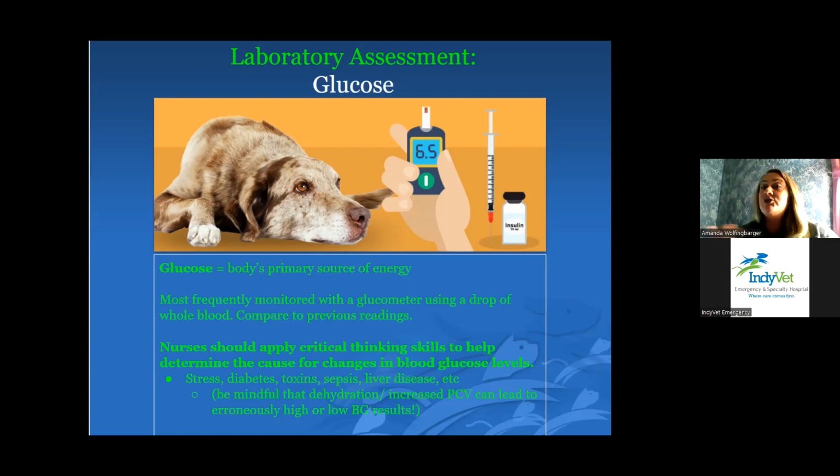But if a patient is super dehydrated, especially like our little super severe HGE chihuahuas, if they have an increased packed cell volume, any patient, but that's just one that I can think of that could be used in this example, we can get really high or really low BGs that are not correct just because they have so little plasma volume going through their body because of the dehydration. So a lot of times, we can get this high or low BG, and then people will start freaking out, but then the light bulb is that it's probably not real because they're so dehydrated. So we'll rehydrate these kids and then get an accurate BG, and hopefully we won't have to deal with any type of supplementation.